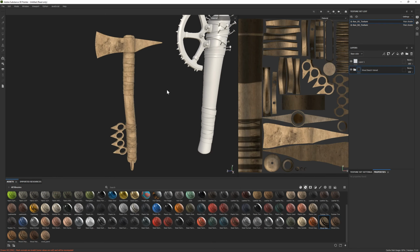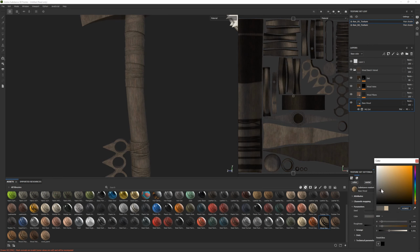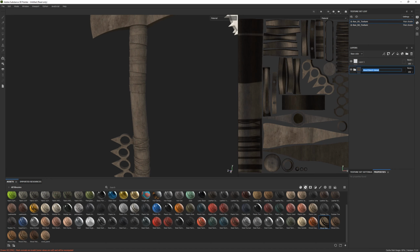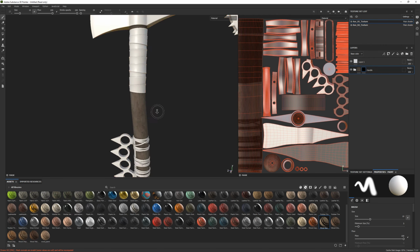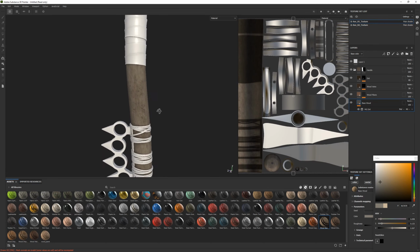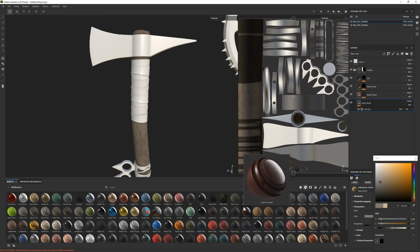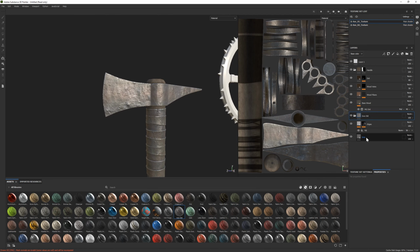So starting off with the second axe, I wanted to start off with the handle. Starting off with the smart material, going in and tweaking a few of the settings and the colors. Here I'm choosing another smart material for the axe blade. Found this really cool iron texture, going in, tweaking a few of the settings, then setting it to a black mask, and then assigning it to the mesh.